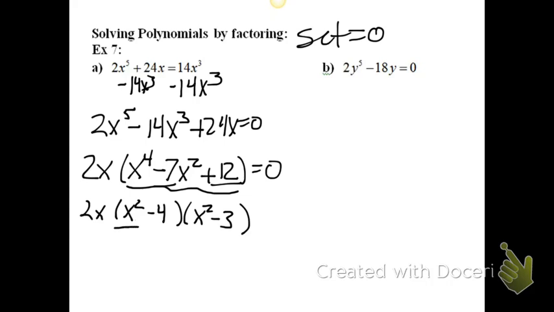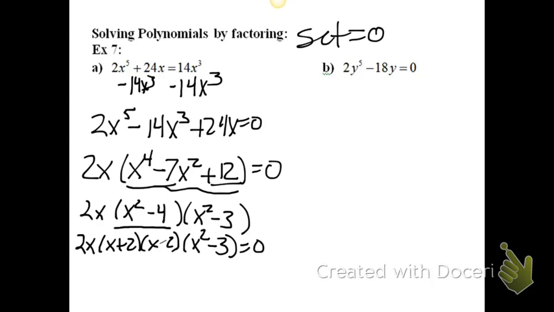Ooh, by the way, check that guy out right there, that x squared minus 4. That's pretty nice. That can be factored even further because it's a difference of squares. That's really x plus 2 and an x minus 2. Now I can't do the same thing with that x cubed minus 3 because, oops, that's not an x cubed minus 3, it's an x squared minus 3. So x squared minus 3, that's not a difference of squares.